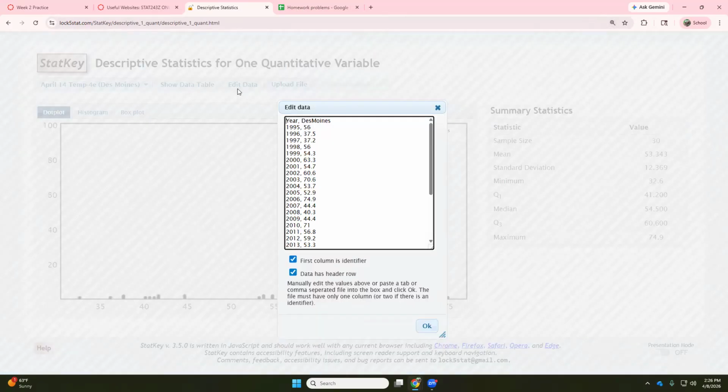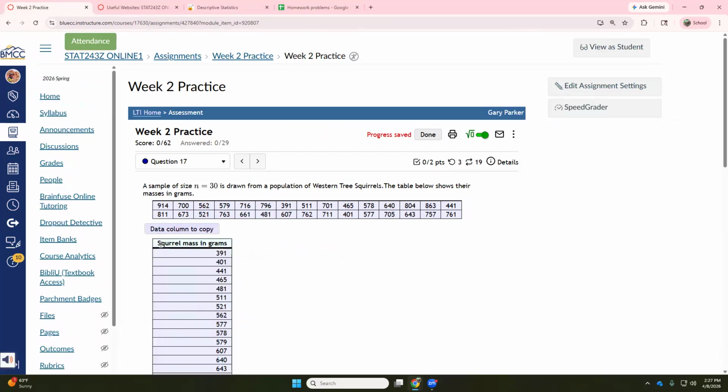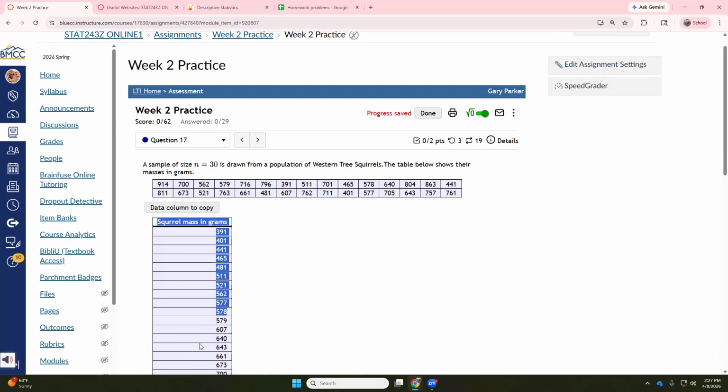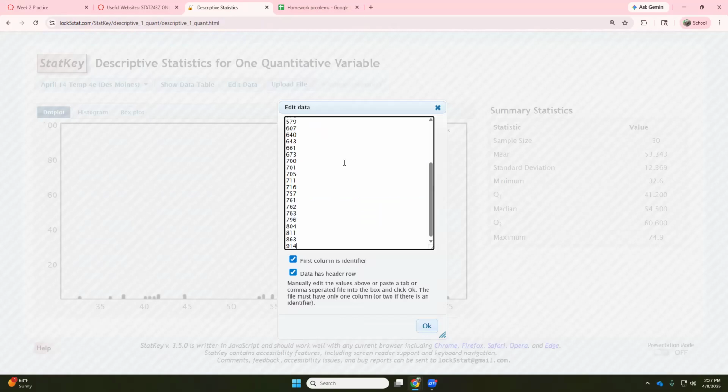We want to edit their data out. So select all the data, delete it. The data needs to be in a column, and so I'll usually give you column data options. So the first is not a column, but if I look here, I do have a column. So I can use my mouse to highlight data here, and don't highlight too much, highlight just enough, copy it, and then go paste it into StatKey, and then double check a couple of things.